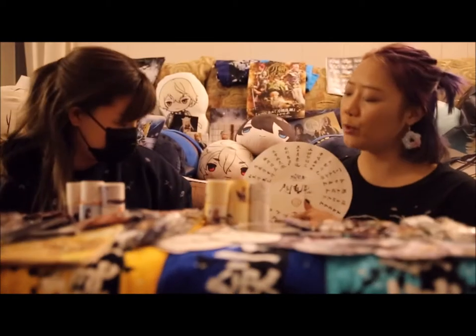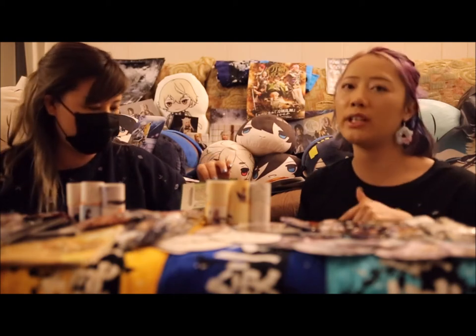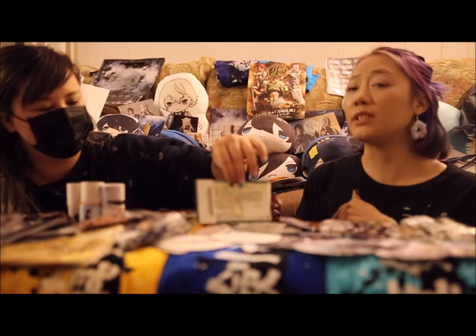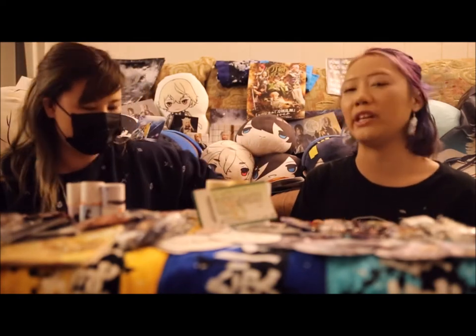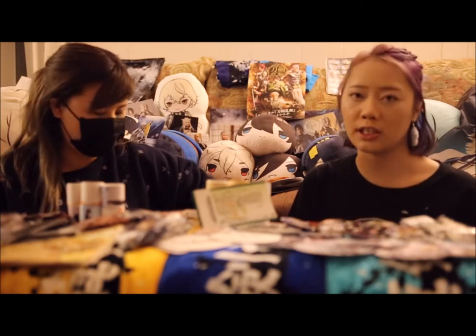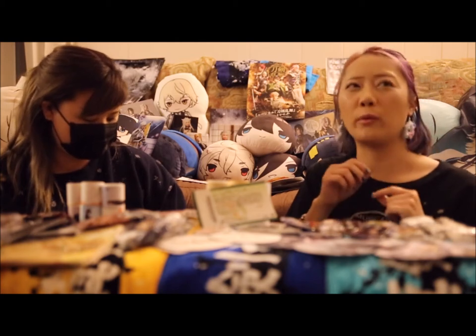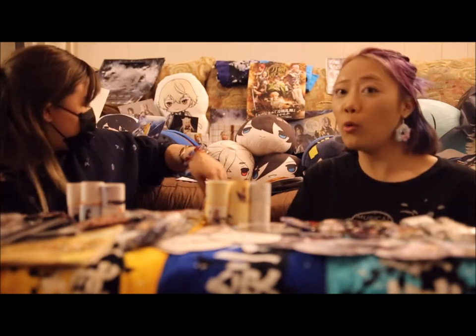For example, when we booked ours last year, we had a friend in Japan, and he went to the konbini and paid for us. This year, Sayuri actually has family in Japan, so we are thankful and grateful that her family goes out and picks up our tickets for us, or it gets sent to her grandma, depending on where we're going or what we're doing. So it is very important to have friends or somebody you know to pick it up for you.